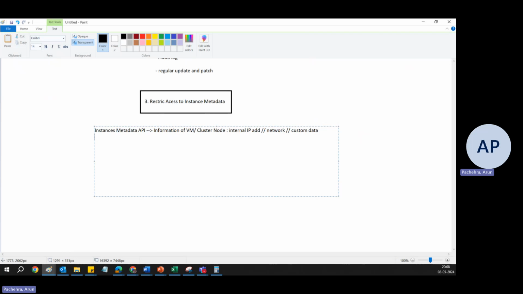Now, because we are going to restrict it, why? Because if an attack happens, what could happen? Escalation of privileges, which means using credentials or tokens found in metadata to gain higher level of access, and it could damage a lot more than it should. So that's why we need this restricted, and it can also start moving laterally, gathering information about the network and infrastructure to attack other components or services within the environment.